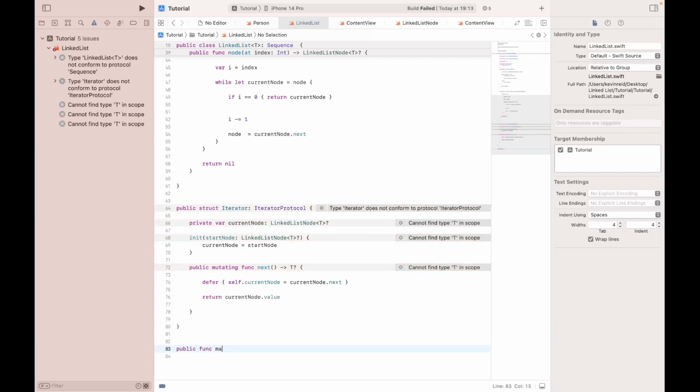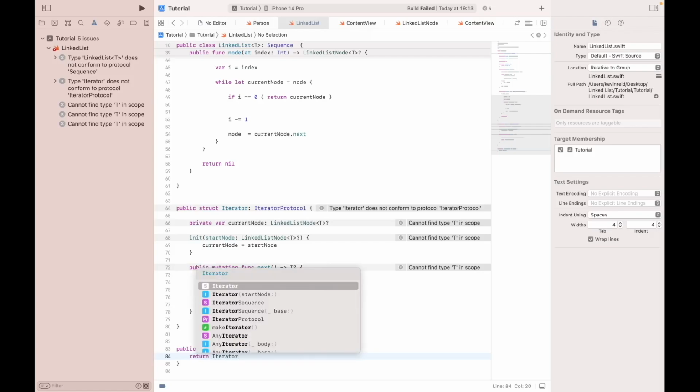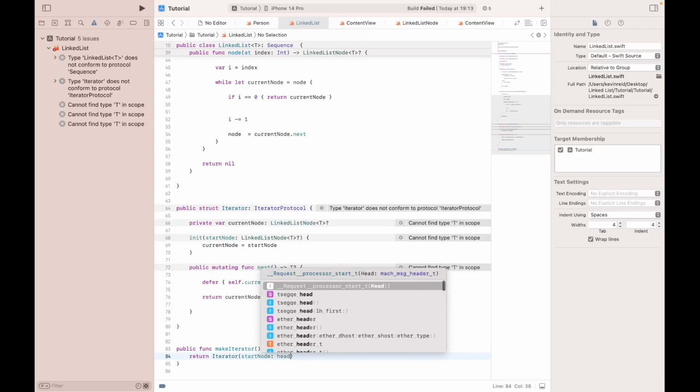Public func make iterator. Return iterator. So this creates and returns an iterator starting at the head of the linked list.